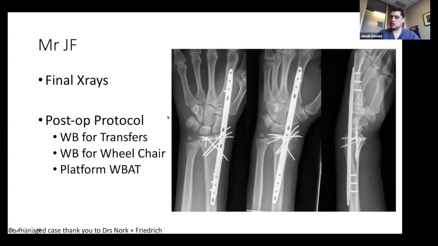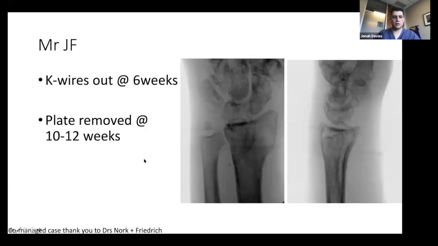Because of time, I'll just go through a little bit what the end result was. Here's the final fluoroscopy after the plate was removed and the K-wires removed. We typically will remove those K-wires a little bit earlier, depending on how the skin is, how the patient is tolerating them, how bad the injury was, and if there's any evidence of healing. Then the plate can be removed at 10 to 12 weeks, a little bit sooner if you plan on going back to doing more work, a little bit later if you're wanting to heal everything out to length. But at some point we do need to get them moving again. And here's that final result x-ray wise.